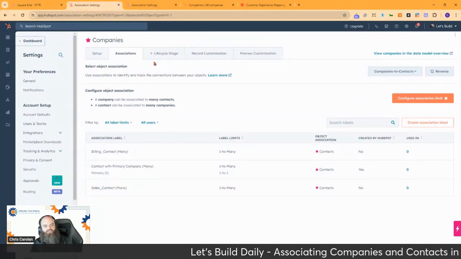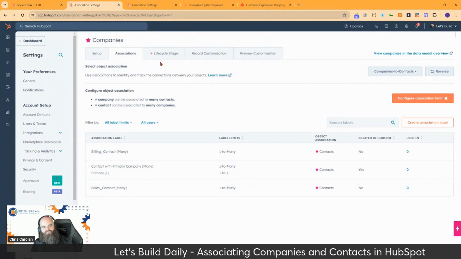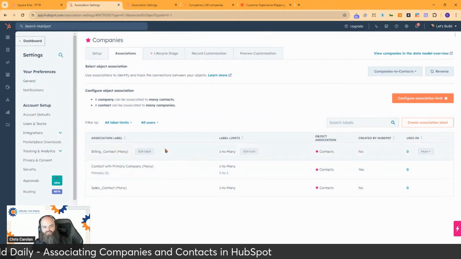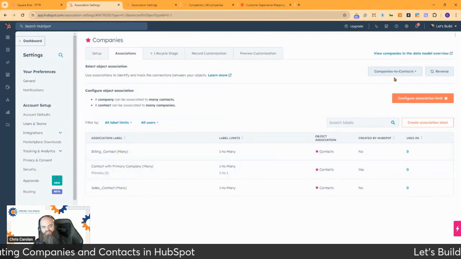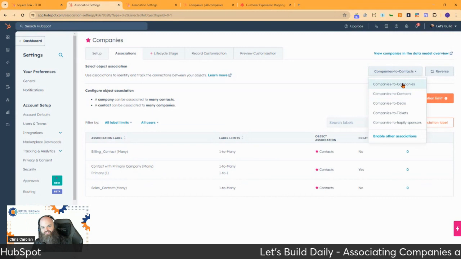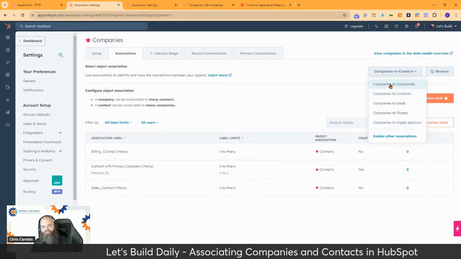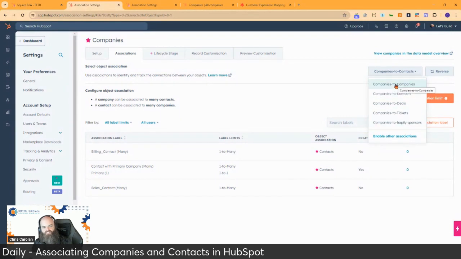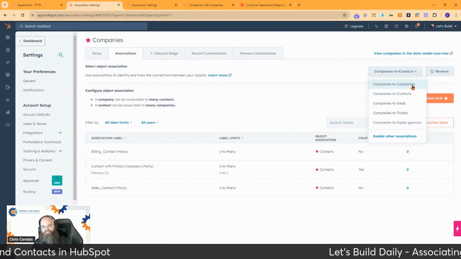All right. And while we're over here, so we're still in the companies. By this time, we've been creating association labels for contacts. What's changing is this drop down here. And so this is how we get to the different associations. And as you create objects, again, this is why the mapping is important.